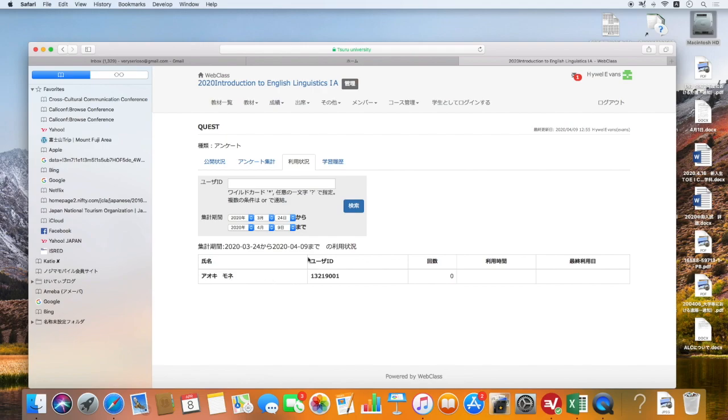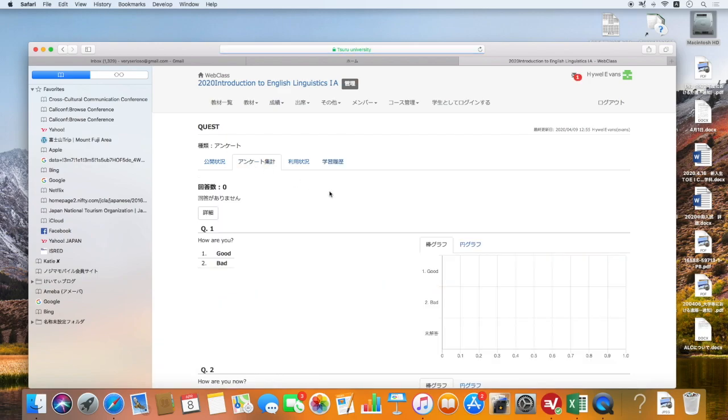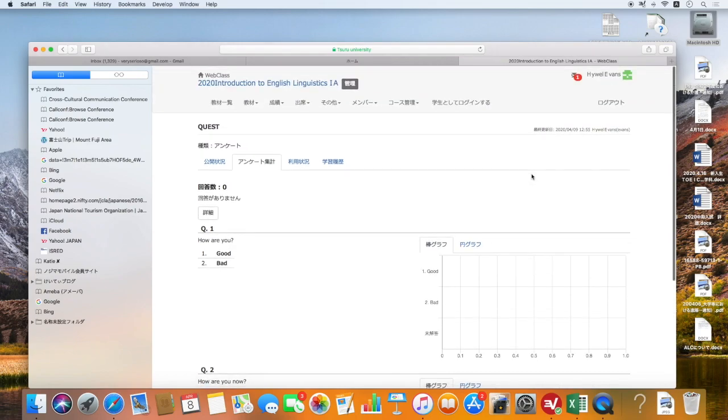Remember, I don't know who this student is. Some random person from God knows where. You can see the students there who are registered for that, or who've actually done the questionnaire. Nobody has, of course. I just made it. And here, remember that bit there? This is where you can look at the data. Of course, nobody's done it, but you'll be able to look at the pie chart and the bar graph of all of that. So that's kind of nice.